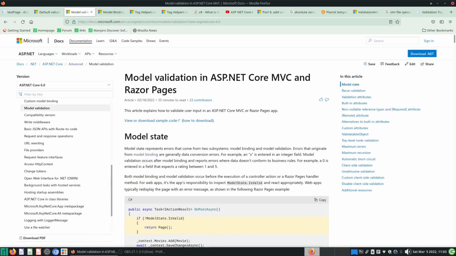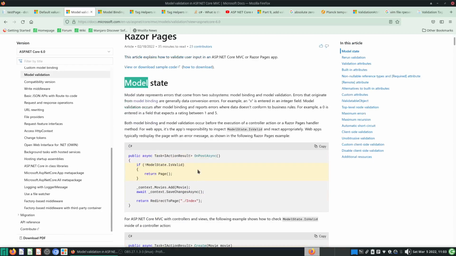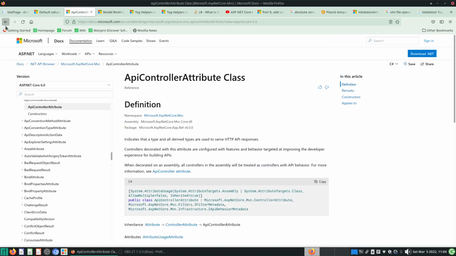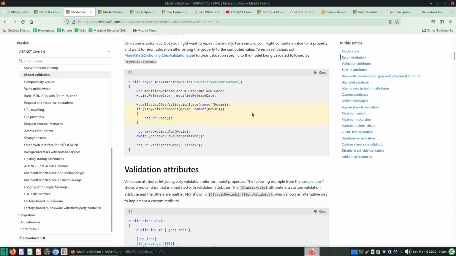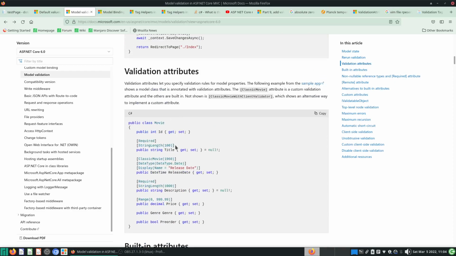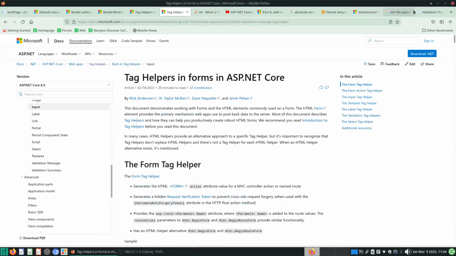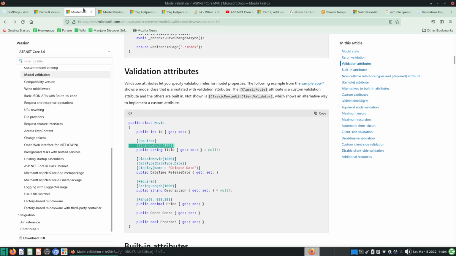you will see things like model validation in ASP.NET Core, MVC, and Razor pages. Then the first thing you'll be thrown is this thing called model state. Then you'll be thrown this whole line of code, which may be pretty confusing if you've never dealt with models before. And then you'll see this thing called validation attributes. By the looks of this code, it says this is a required thing. It specifies a string length, and if you wanted, there should be a range somewhere. I think I opened too many tabs, but there's also a way to validate your data using range. Yes, here's a range validation in the validation attributes.